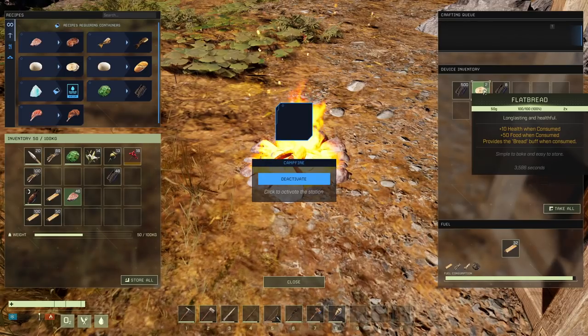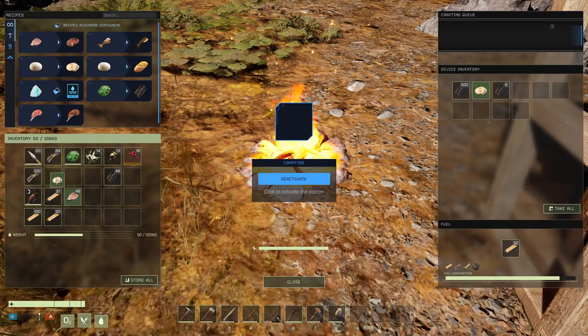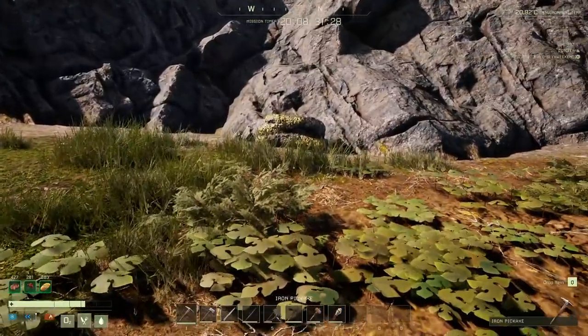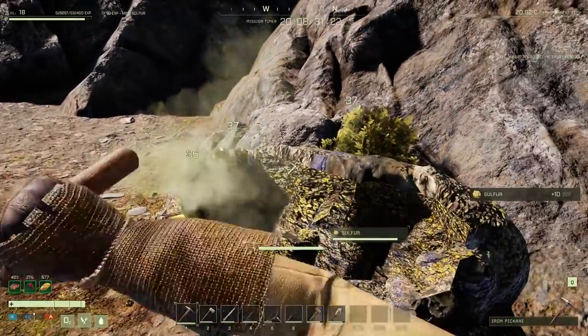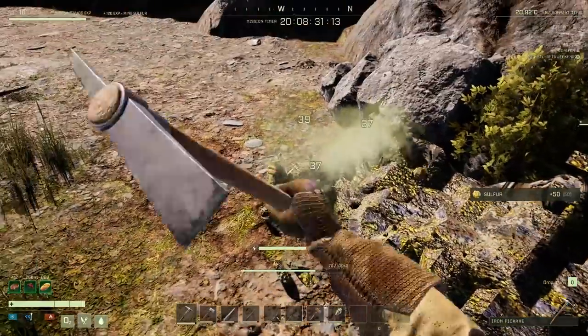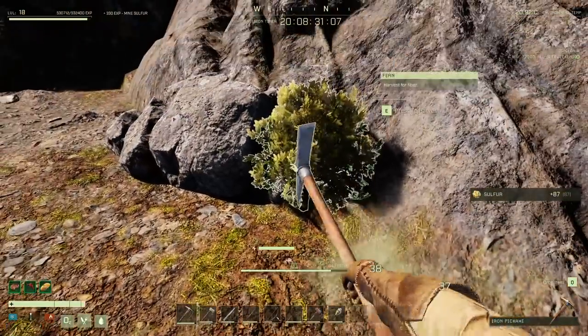Okay, plus 10 health. Plus 50 food when consumed provides the bread buff. Oh yes, let's get the bread buff. What is the bread buff? Plus 125 maximum stamina, plus 100 maximum health. Wow. 10% experience gained. Oh, yeah. We like that. Bonus experience. We like. How long is that going to last? 900 seconds. We must be active during that 900 seconds. Okay, we're going to get a level here pretty soon.